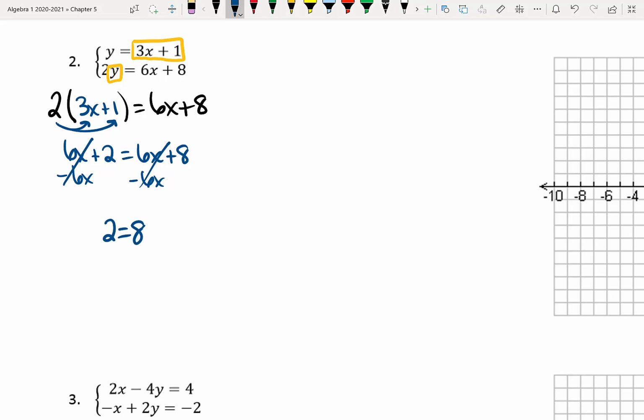If we ever have a situation where, in the process of solving an equation, we end up with our variables completely going away, then we have to look at those two special cases. Those two special cases, remember, are either no solution or all real numbers. Which one it is is determined by whether or not this equation that I'm left with is true. These two numbers are obviously different, so this equation is not true. So my answer would just be no solution, NS.